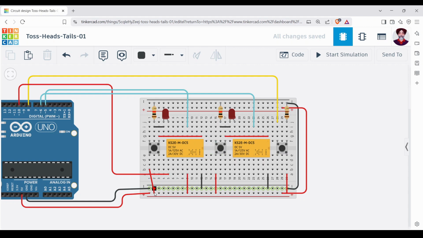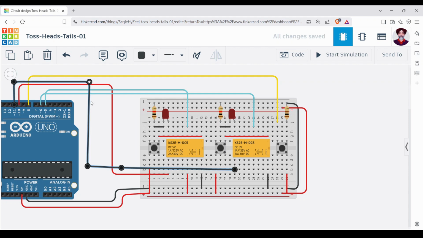The switch has been given power. Why is this line crooked? Let me make it straight. So what else is left? I need to send a signal back to the Arduino that this switch has been pressed. Let's see. I'll use pin number 11 for that.